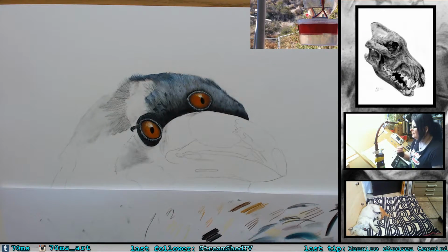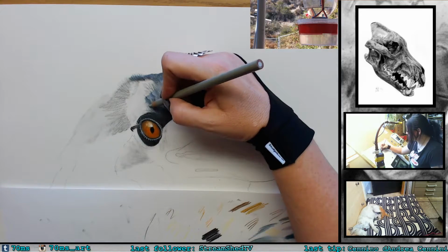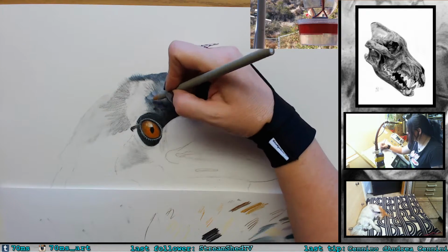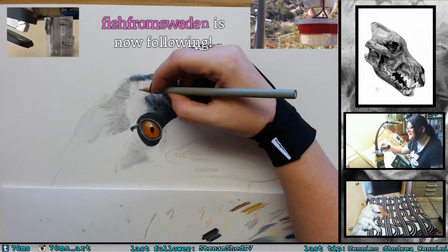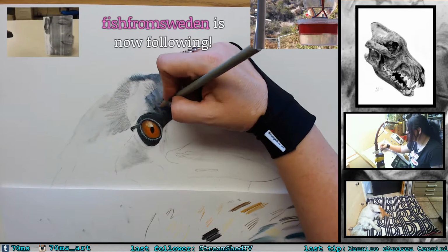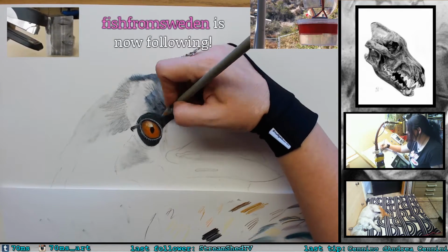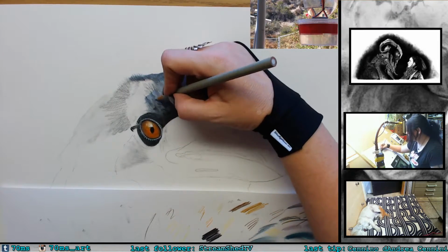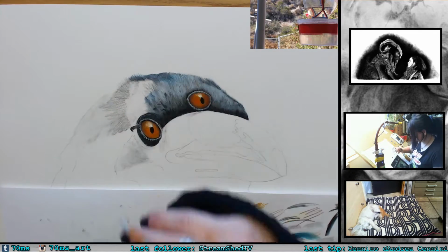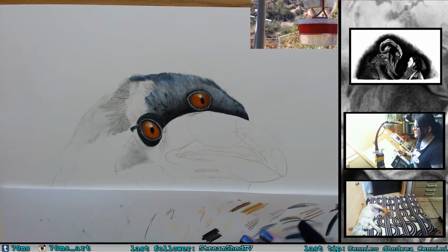If you buy, watercolor is another good example. If you use just student watercolor paper and student watercolors, what's that fish from Sweden? You'll be able to paint, but you're not going to get the same results that you will with good paper and good watercolors. Your colors might be really dull and grainy, and you'll have a hard time getting smooth washes.